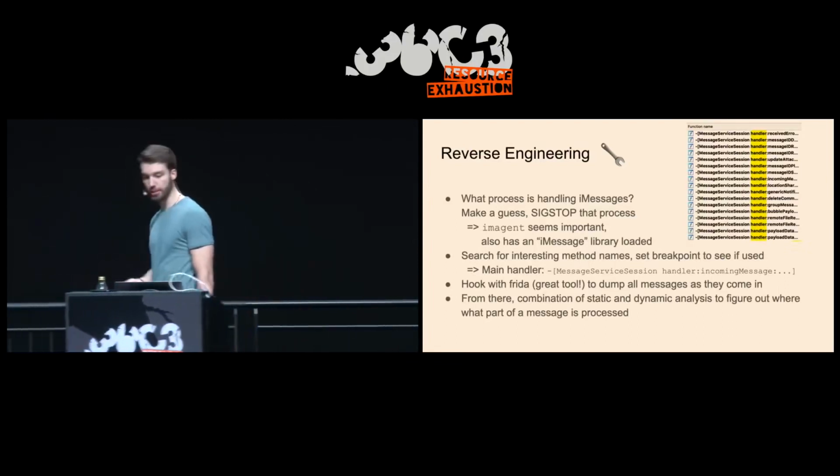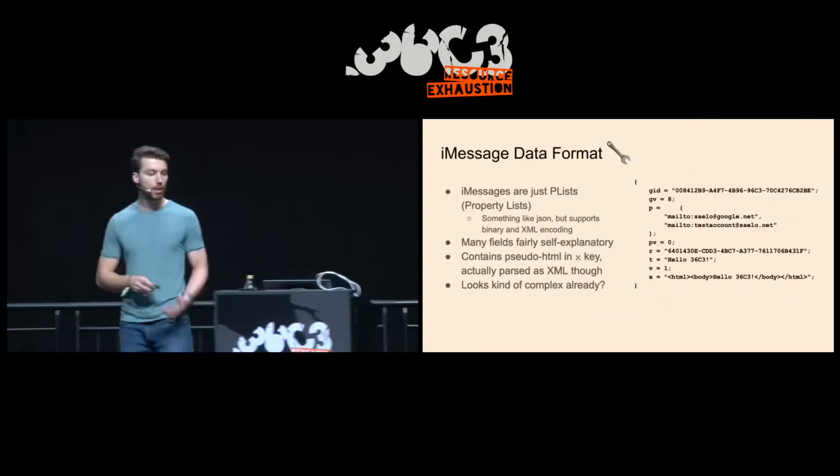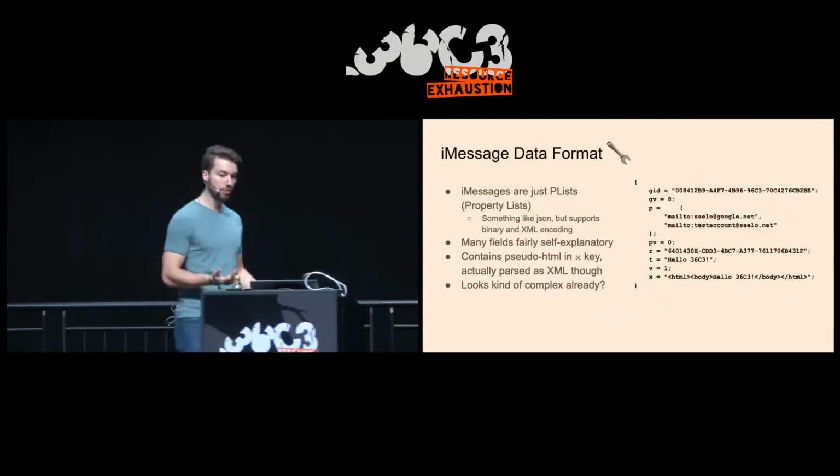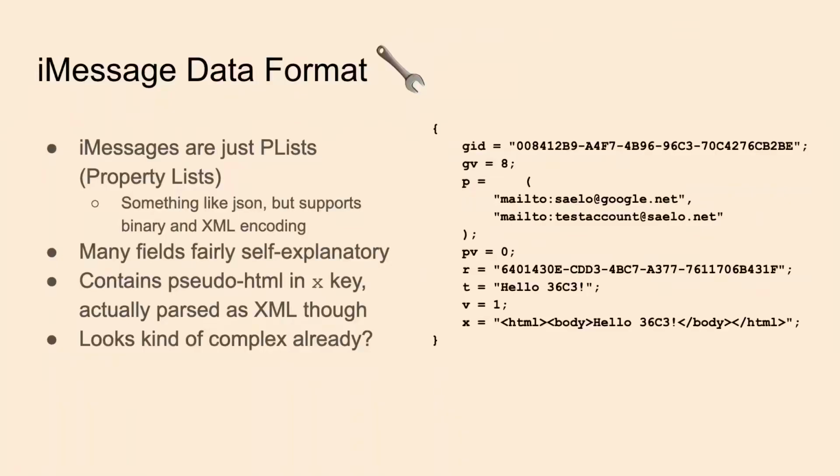Of course, from there you want to figure out what these messages look like. So you can dump them when they come into the handler. On the right side, you see how these iMessages look more or less on the wire. They are encoded as a plist, which is an Apple proprietary format.